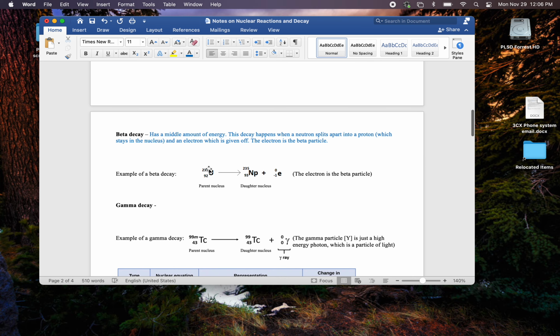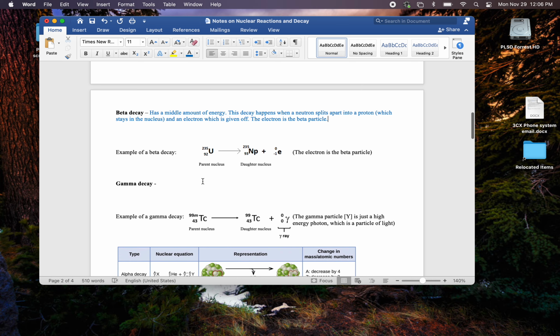Once again, the total mass number at the beginning is 235. The total proton number is 92. If you give off an electron, we're going to call that a -1 proton number to help this work out mathematically. The mass is essentially 0. So we've got 235 on the left, 0 mass, so the new daughter particle is going to have 235 mass. But since we have -1 here for the electron, this actually goes up in number. So we have an additional proton, and that changes the element from uranium to neptunium. You'd have to use a periodic table to look for that.